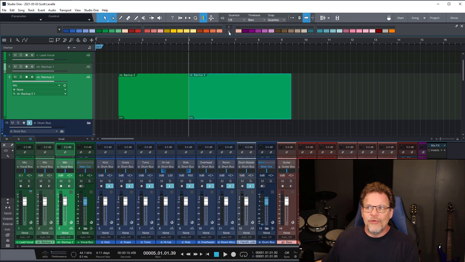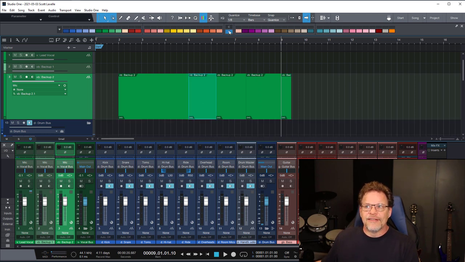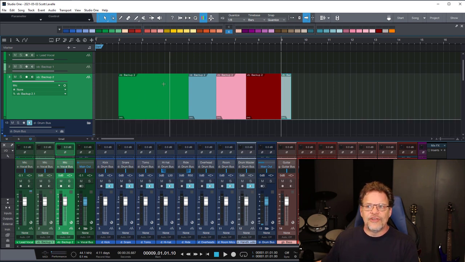But in this one, if you hit the E, this is for events. So I can color this event. I'm going to go ahead and split this into a couple other pieces, right? So we've got a couple of different events going on here. Here, I can select the events, and then I can choose colors like this. And as I choose these different colors, they'll apply just to those events. Now you'll notice that I didn't change this one over here.